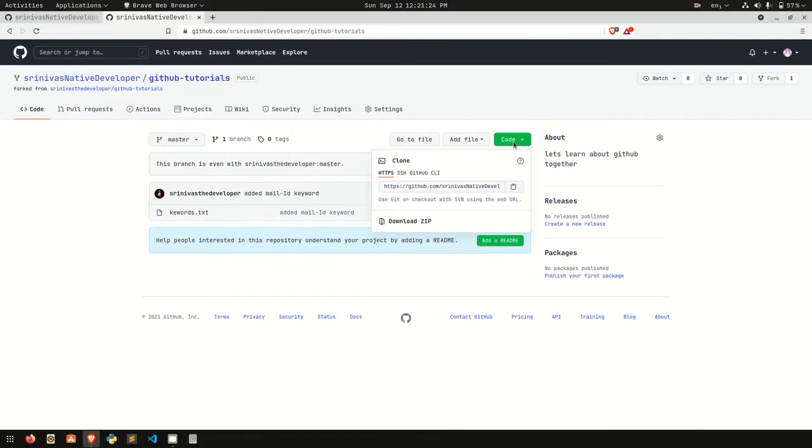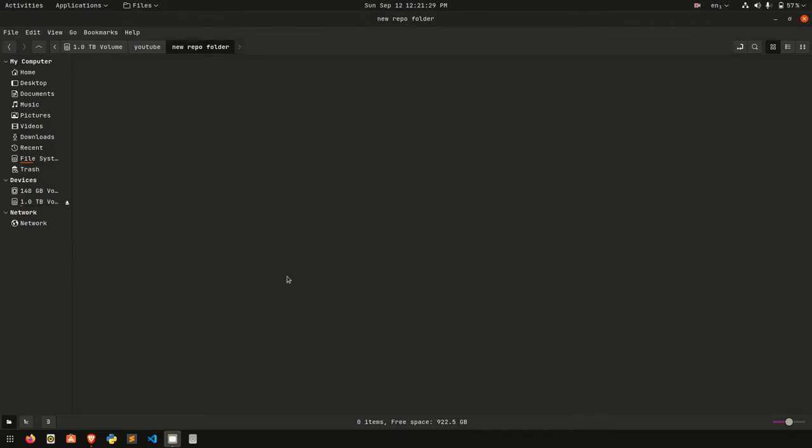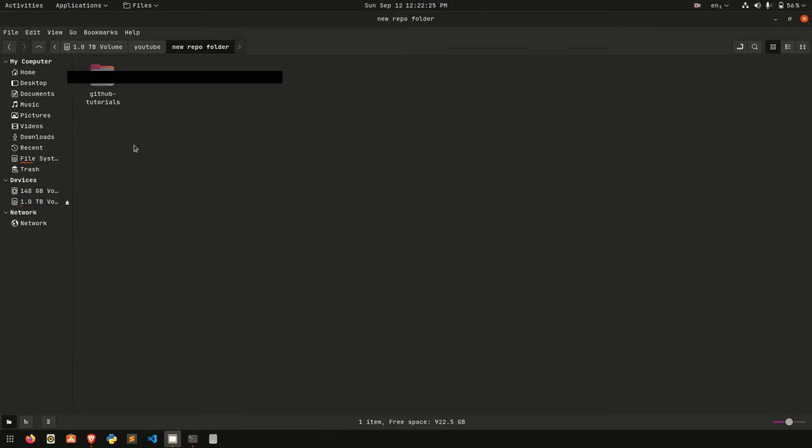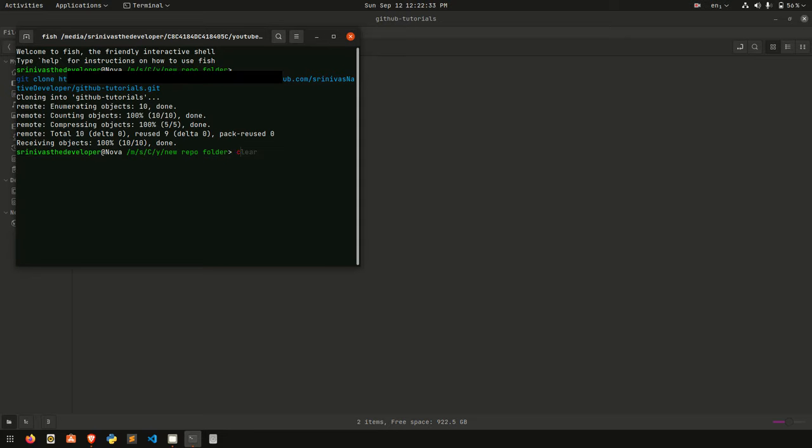For that, you just need to clone this project and go to your local folder where you have created a directory for this. Before the github.com, you just need to specify the @ symbol. Once you have done that, it will create a local copy. Just go inside, and you can see all the files of the repo. So we are in the repo, and you can see you are on the master branch.